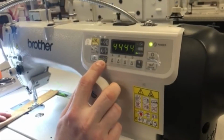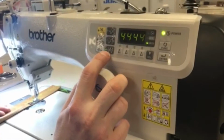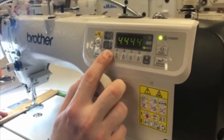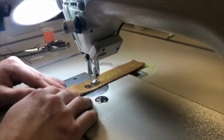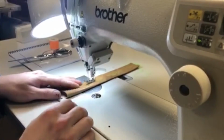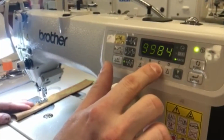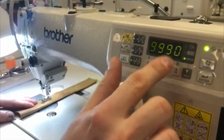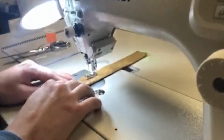A, B, C, D is tacking. So what this means is the machine's going to go backward 4, forward 4, backward 4, forward 4. And then it'll stop. And then you can again change that to 9. Okay, here's 9.